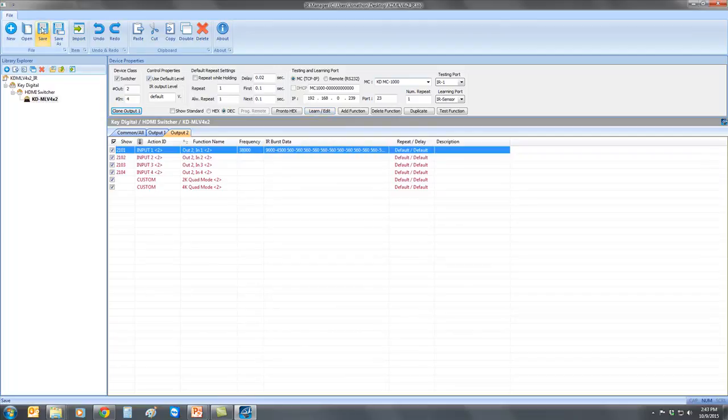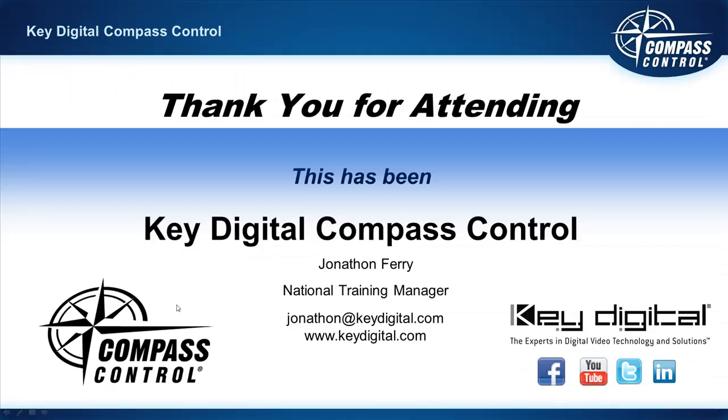So save your work, and that is how you test IR commands, learn IR commands with the remote, and a tutorial of the device properties. Okay, so that should do it for C2 Part 1, where we taught you how to view, edit, learn IR codes with the IR remote, import IR codes via Pronto Hex, and import IR codes via the manufacturer's hex sheet.